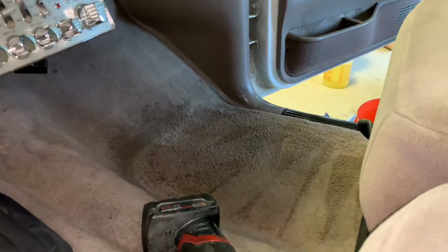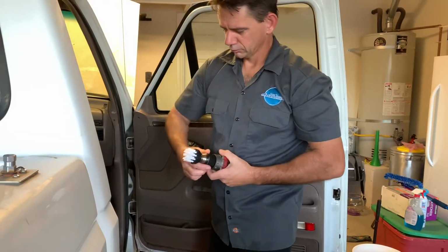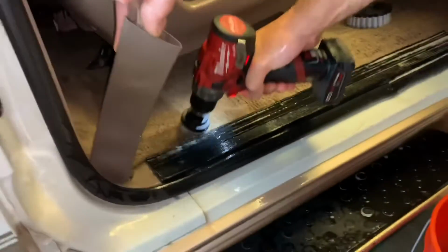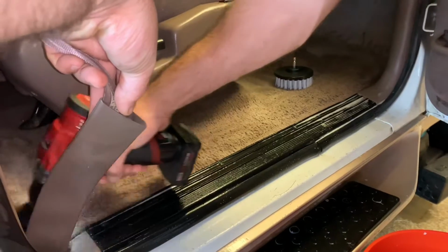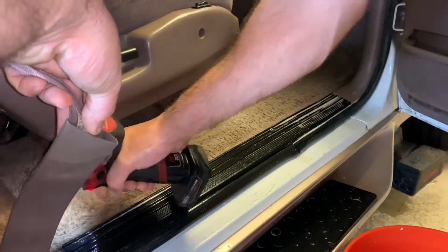Now on the sides here, you can see there's a big difference between the spot where I've done right here and the spot right here where I have not done yet. So what I'm going to do to get this spot here, which is a smaller area, is switch to the smaller brush right here, because the brush I was using was too big to get in here. I'm going to wipe the carpet down like I did the other one, get it all wet, work the soap in there, and then use the drill here to buff the carpet and get the dirt up to the top. Using this small bit allows me to get around behind the seat belt area, so I can get into those cracks and crevices and even get under the seat a little bit to get all this debris out of here.